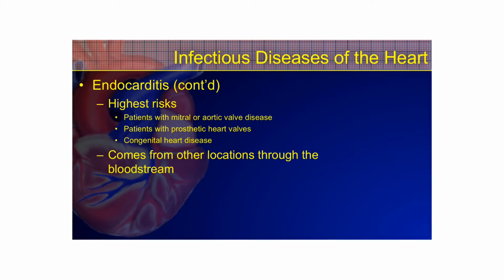Patients at risk for endocarditis include those with mitral or aortic valve disease, prosthetic heart valves, congenital heart disease. Right-sided endocarditis affects the tricuspid and the pulmonary valves. IV drug users are also at risk for this, and patients with infected central venous catheters, dialysis shunts, or transvenous pacing wires. So things that go into the body from the outside, bringing in that bacteria, can cause, especially, right-sided endocarditis.